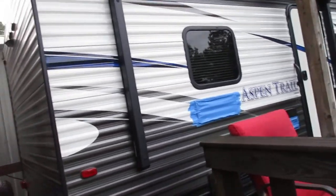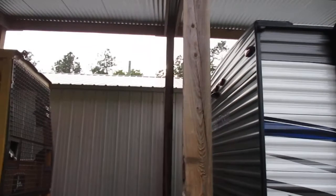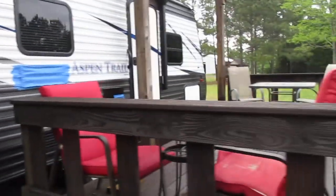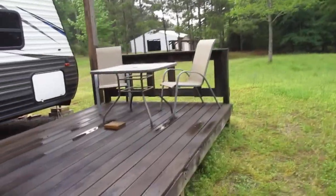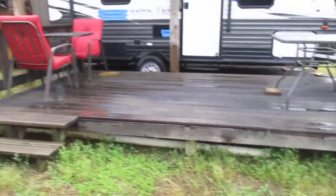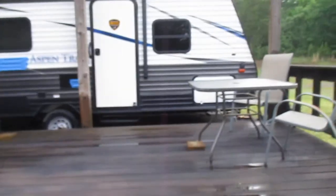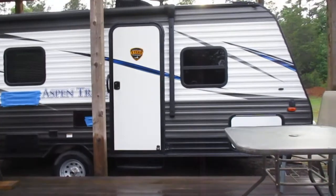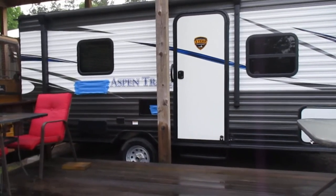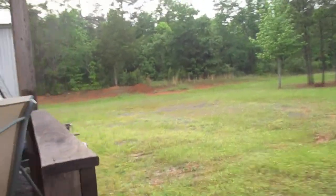It cleaned up real nice. Jerta had a good idea — we ought to put gutters up here on the lean-to, at least on that side of the barn, to keep the water from splashing up onto the trailer. It's gonna be here for a while. We've got this deck set up so the trailer comes up and you step out the door onto the deck. It can be kind of a pain to get within two inches of these posts — just remember there's a big gap if you miss the deck.